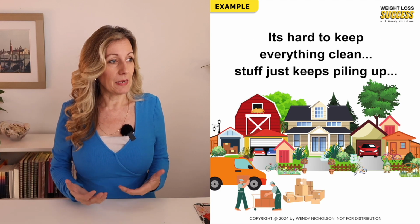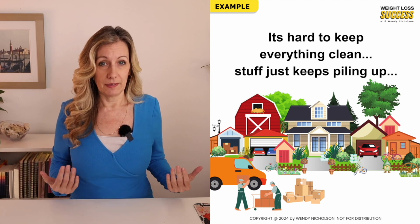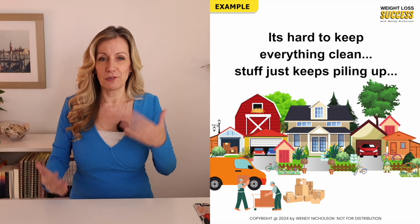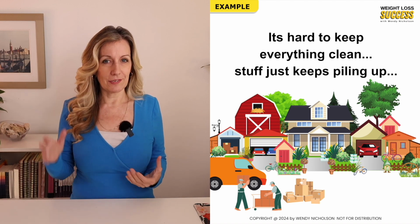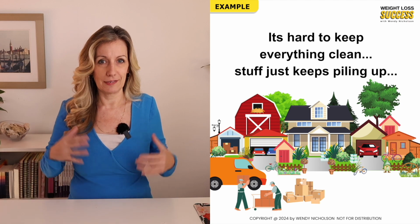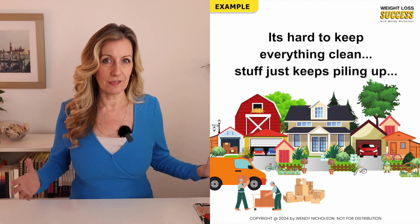And it's hard to keep everything clean. Stuff just keeps piling up. This can happen if you've lived in a house for a long time. I know this can happen for people. I've moved a lot in my years, so I keep downsizing a lot. But even if I've lived in a place for a few years, I realize it just builds up and piles up, and you have to downsize eventually.